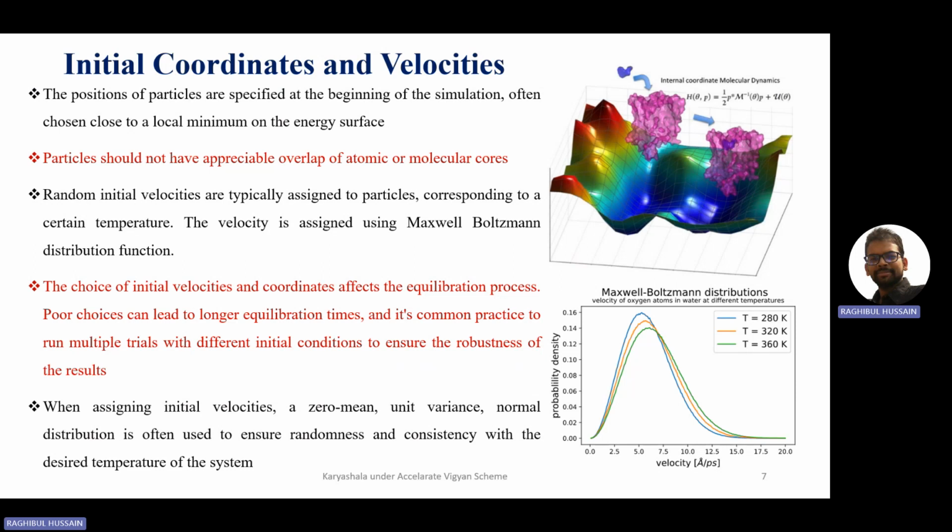in terms of molecules and atoms. We say it is chosen close to a local minimum on the energy surface. That means the atoms are properly oriented and their interactions between them are minimum at the start. If at the start the atoms are very close, then the energy will shoot up, and the thermostat and barostat, whatever I place at the initial part of the simulation, will not absorb those additional energies. The simulation will fail.